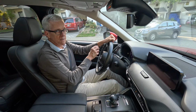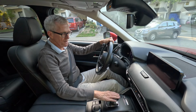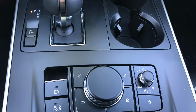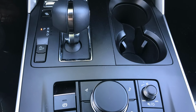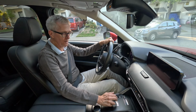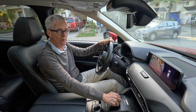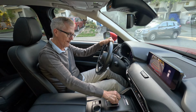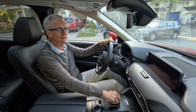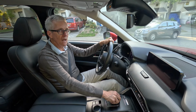One thing about the CX-90 that really took some getting used to is the shift pattern. Park is up and to the left, so you hit the button, go into reverse, and then down. That's fine. However, when it comes time to park the vehicle, you go up into reverse, and then you have to go over to park. And it could lead to some people, I think, leaving the vehicle in reverse and thinking that they are in park. Of course, they'll get warnings of that, so it's just something a buyer's going to have to get used to.